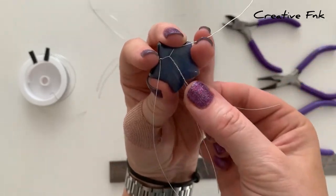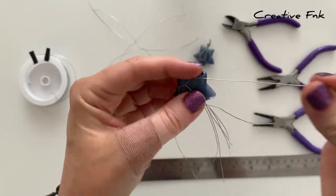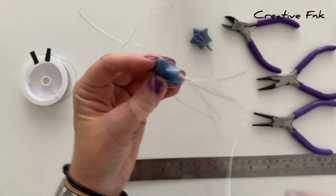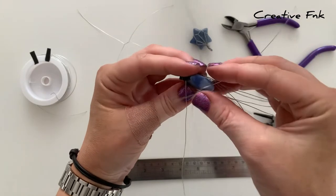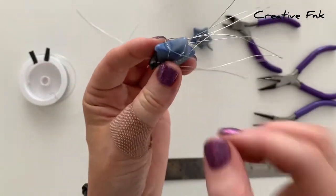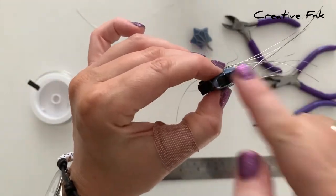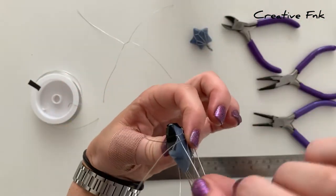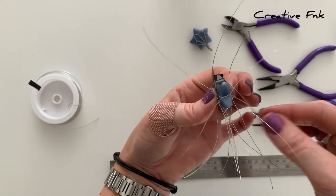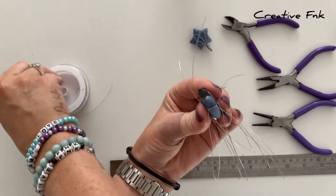Now you've got one twist down each side of the star. We're going to attach our other two connections — these last two need to go on the left and right hand sides of the original two connections. One on each side, just popping that little twisted part in the groove and bending the wires onto each side of the star, then secure it with your tape. Now put the last little connection into the groove on the other side of those original connections, bending those wires down each side of the star and securing that twist in place with your tape.